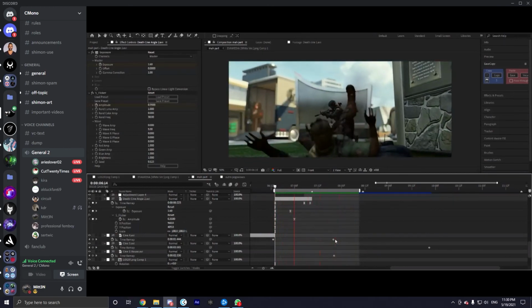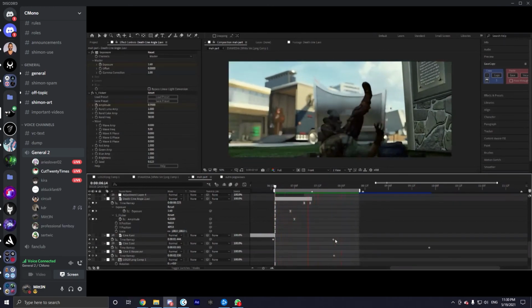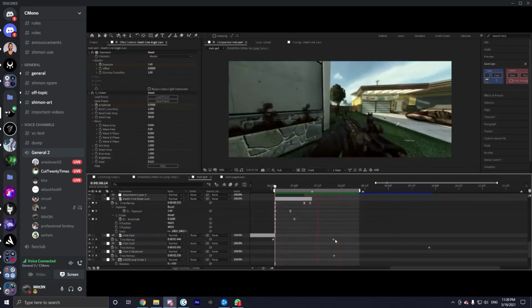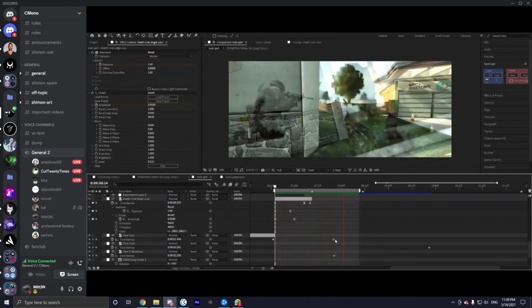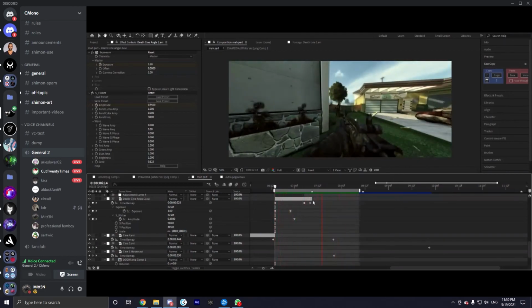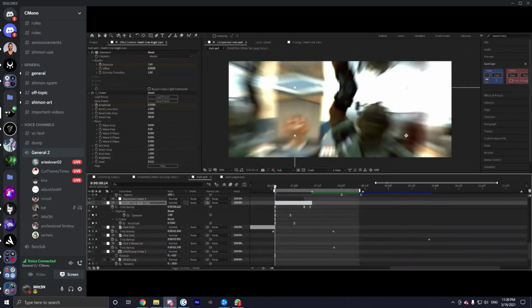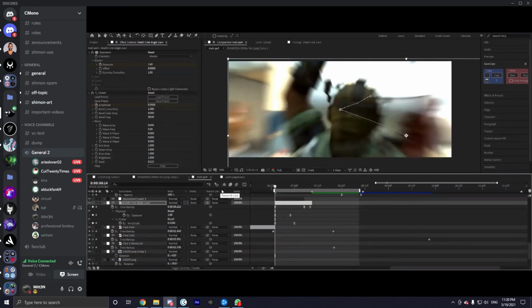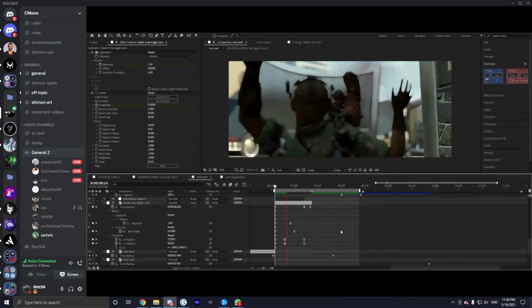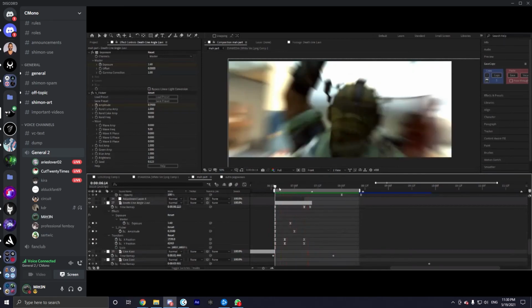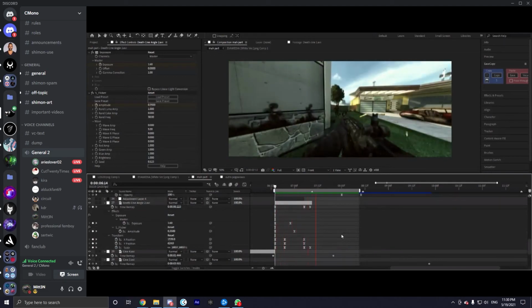This is such a bad cine. Pan crop is insanely powerful. Let me just show it again with pan crop. Where is it? Zoom out, let's zoom in.